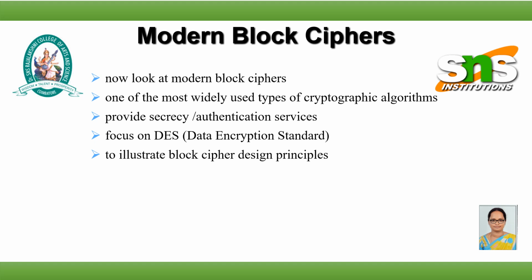So first, we'll see about modern block ciphers. If we look into modern block ciphers, here we are splitting a plain text into different blocks. That block will be encrypted and it produces the ciphertext. Here we are using different cryptographic algorithms. By using those algorithms, we convert our plain text into ciphertext. So here we are using so many design principles to perform all these operations in block cipher.